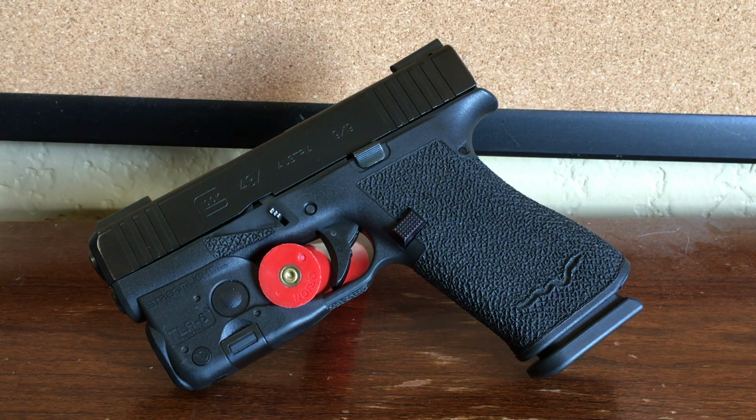I like the 43X. It's a good gun that I would and have trusted my life to. It shoots well and is comfortable to carry, but I feel like Glock missed the mark with this one somewhere along the line of concealability. They were so worried about releasing a 10-round subcompact to compete with the P365 that they didn't take the time to design something that actually has a useful place in the concealed carry market.